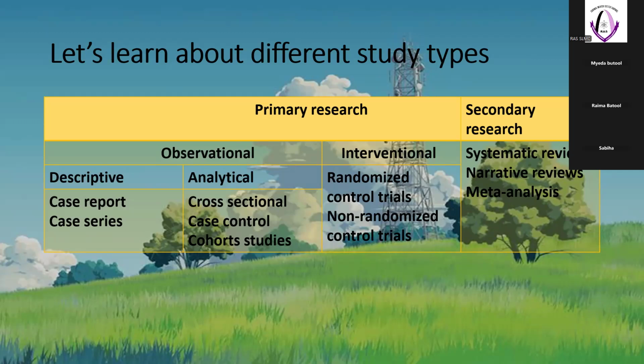So let's just quickly discuss the secondary research first. It includes the reviews as have been stated here: the systematic review, the narrative review, the meta-analyses. What these types of studies do is this: let's say you are someone who is interested in knowing something. You have a question and you're trying to find an answer to that question. Now, when you go to the research databases, you encounter a whole lot of different articles. There are some 50, 60 articles on a single topic, so it isn't really feasible to go through all those articles to find your answer, to reach a certain conclusion.